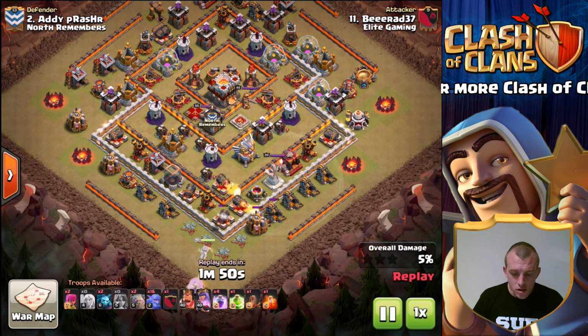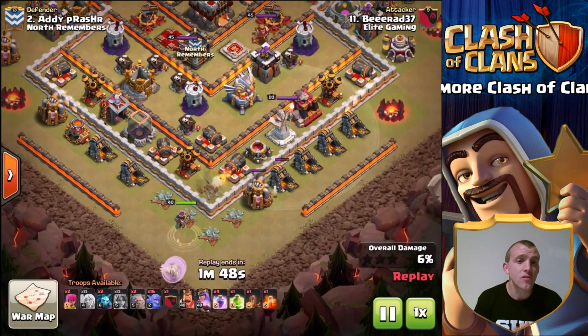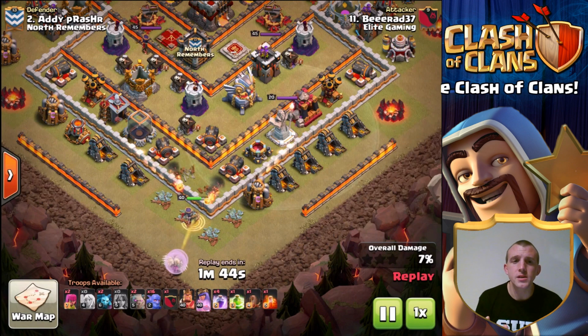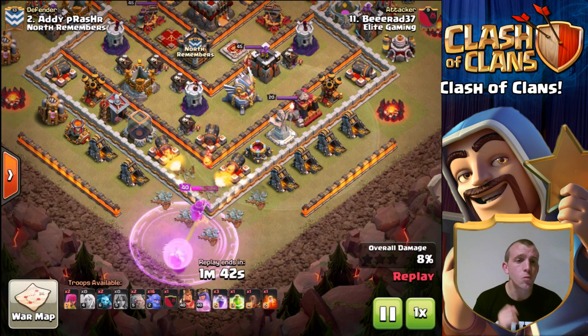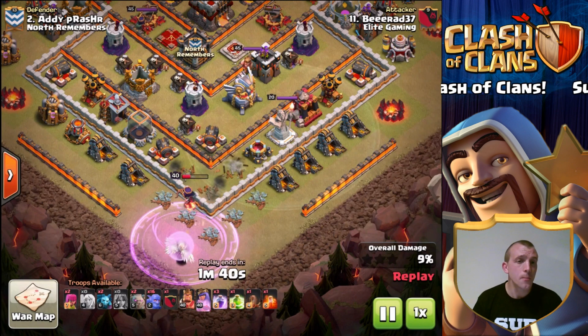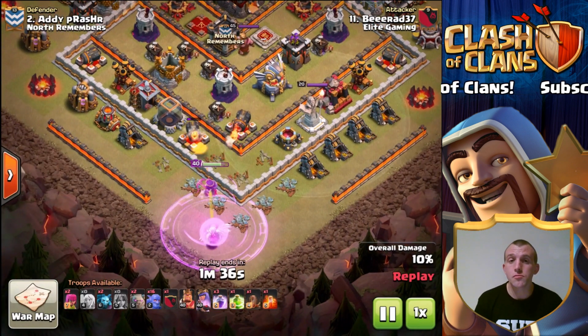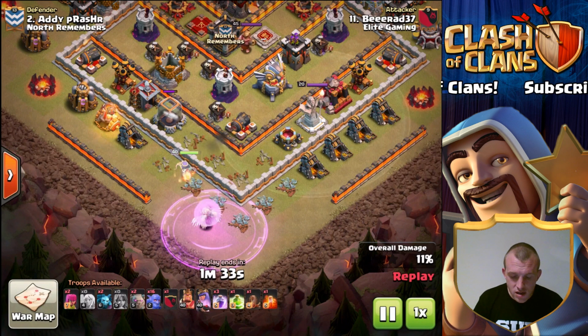So again, the Queen here coming forward with the healers. Check out the use of that Valkyrie just to try and snipe off them buildings and create the funnel. Didn't quite work exactly how we wanted it to, but it was a very nice idea. Queen does indeed start walking around clockwise though, so that is great stuff.